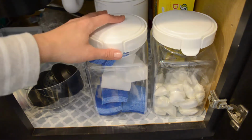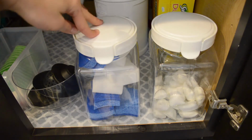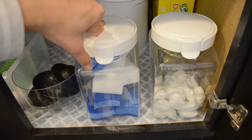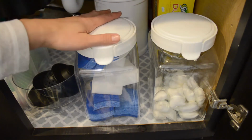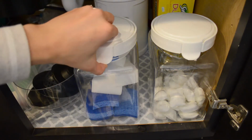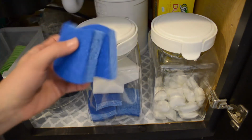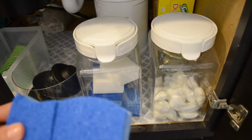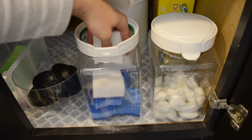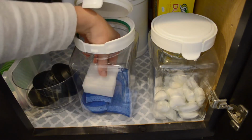It's right up front. And then because I got the IKEA containers for the pantry, all of these old food containers that I had, I was trying to find other uses for, just so I didn't have to throw them away, because they were still really nice, but I just wanted a more uniform look in there. And so I thought that I could put this under here, and I cut up my sponges. For my sponge video, you know that I cut these guys in half to get more use out of them. So I cut these in half and put them in here, and I also cut the magic erasers in half so they last longer too.